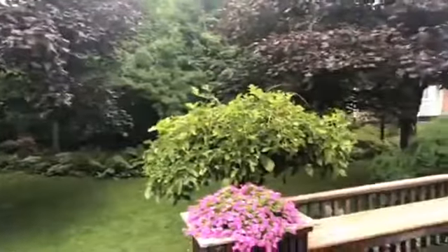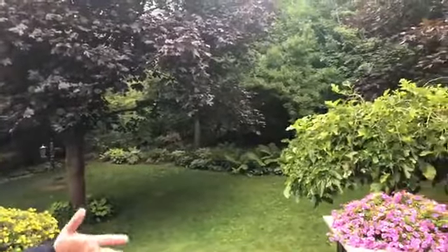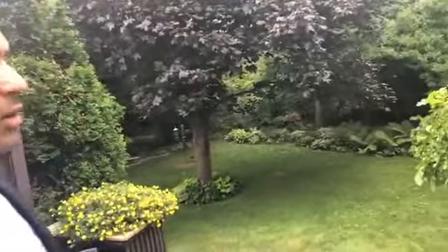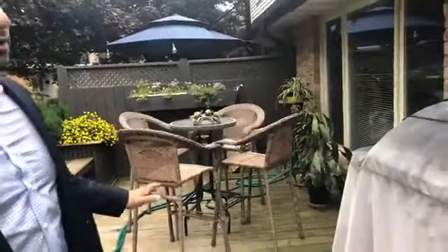It's total tranquility back here — very peaceful, very green. The condo corp takes this green space very, very seriously and it's something they are very proud of. Not many complexes in this area have this type of view. The occupants all look after it and go above and beyond what the landscapers do. He's got a fantastic bench area here for entertaining, an eating area, and a barbecue area — so many different options.